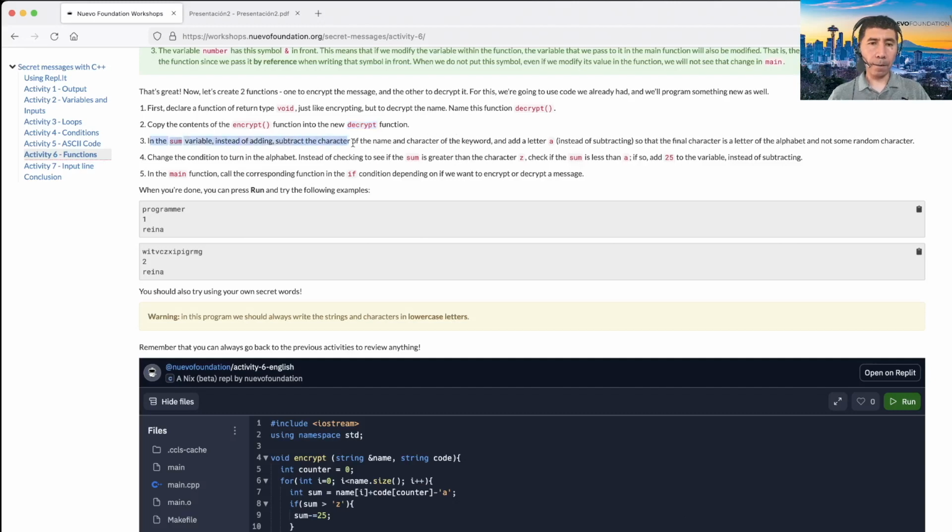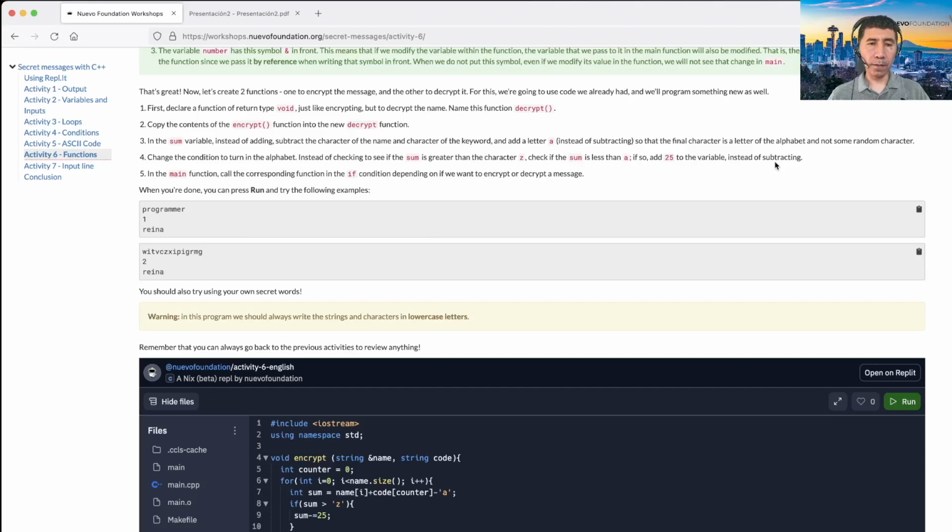Then we are going to be modifying that a little bit. So instead of adding, we are going to be subtracting, etc. And instead of checking if it was going beyond the character Z, we are going to check if it is going below the character A, etc.